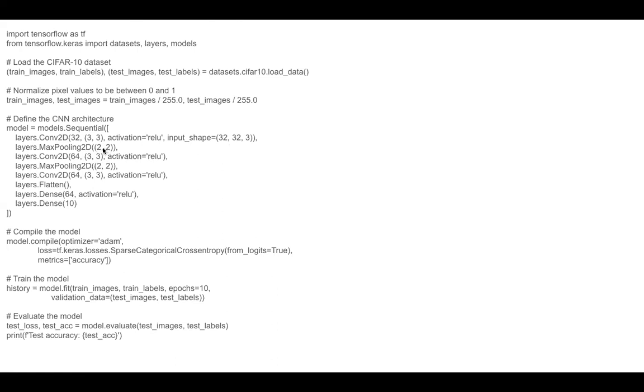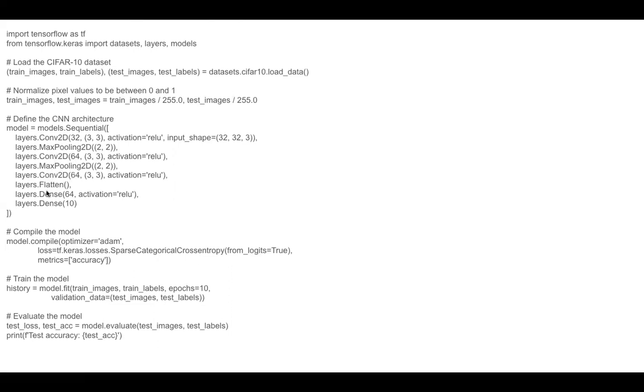For pooling, you're going to use 2x2, which means for every 2x2 output of the previous layer, you'll pick the max number because it's max pooling. Then again the next convolutional layer, again pooling, again a convolutional layer. So you define 3 convolutional layers and 2 pooling layers.